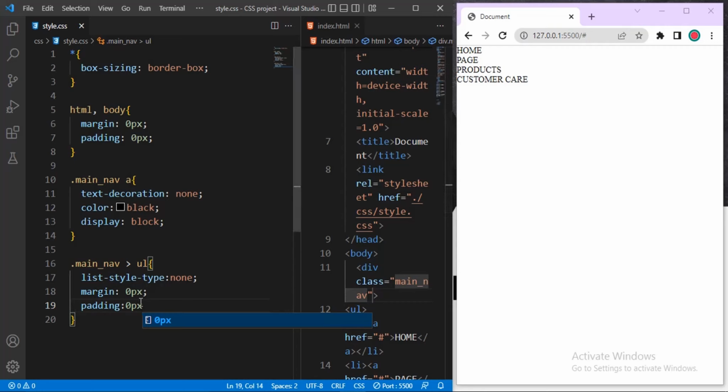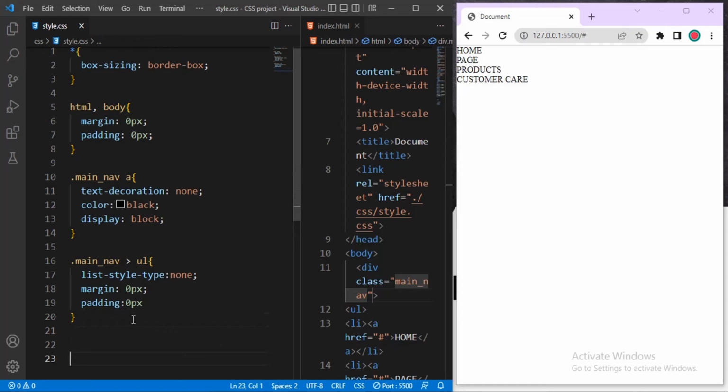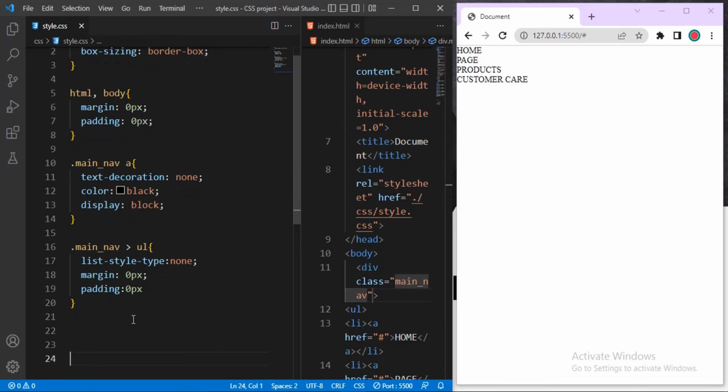Having done this, the next thing I'll be adding is, I'll use that same child element. I will also call the same class name, then give space, use our child combinator. I want to give all of them a background color.